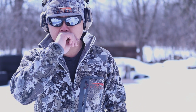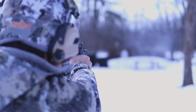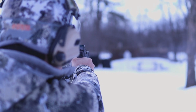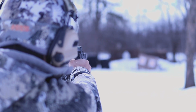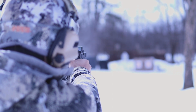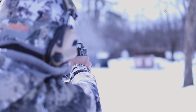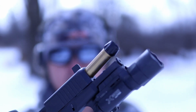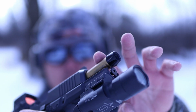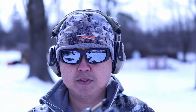We're going to step back a little bit further, about 20 yards. Alright, as you guys just saw, that's just the first few rounds through this barrel here. Everything seems to be functioning great. It's just a little dirty, but you just take a rag or your finger to wipe it off, and the carbon deposits are gone. We'll take this off and we'll see the wear on this.